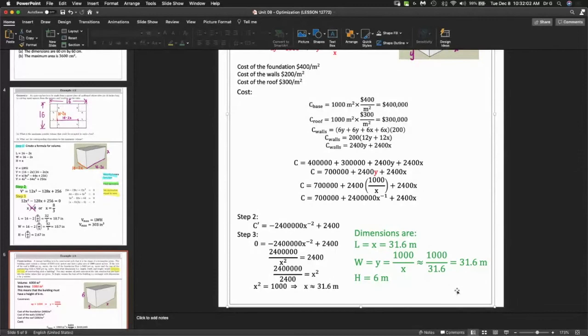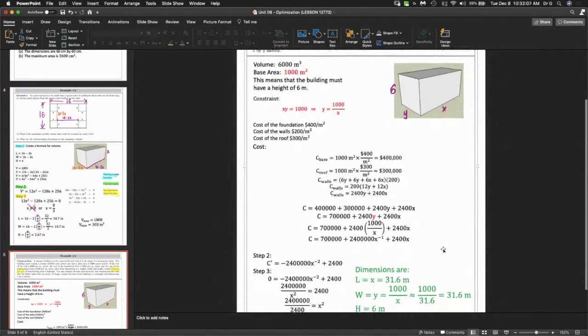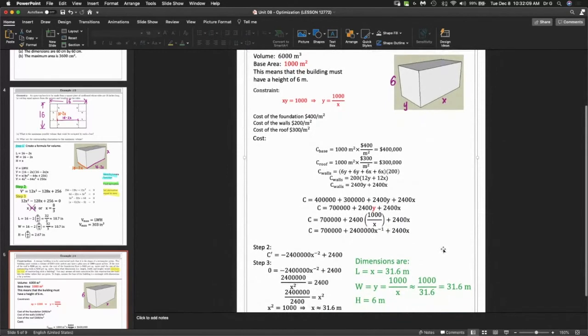So there you go. So why would I give you this question when it ended up being a square? Isn't that boring? Oh my God, why would I bore you with the squares? So what I want you to do, just as an exercise on your own, is imagine though that the walls here didn't cost the same. Imagine that the front wall and the side wall didn't cost the same. Where would you have a situation in real life where that's true?